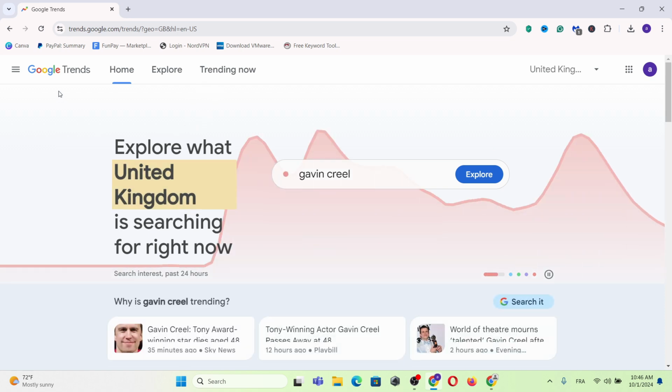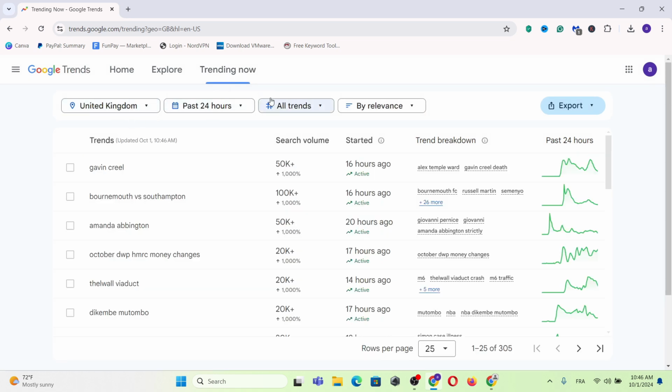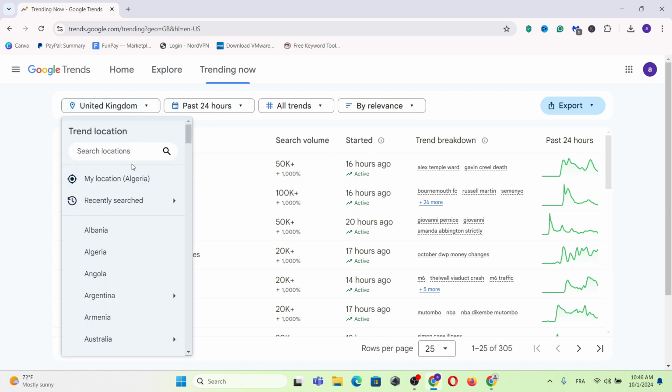So go to Google Trends and go directly to trending now. And here you can find the topics that have high search volume, okay? And here you can change the country where you want to see the trending topics.